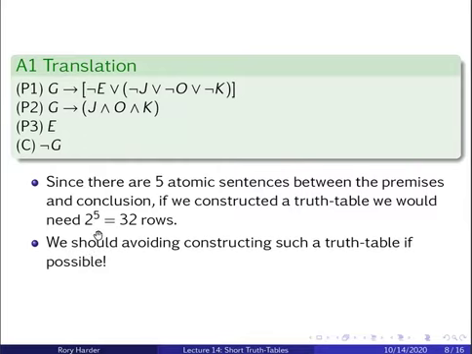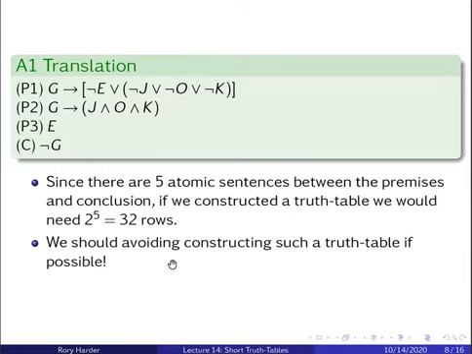So actually constructing a full truth table for this argument here would be very, very challenging and take a lot of work, and be annoying to have to do all that work. And I'm not going to ask you to do all of that work of creating truth tables with, for instance, 32 rows.